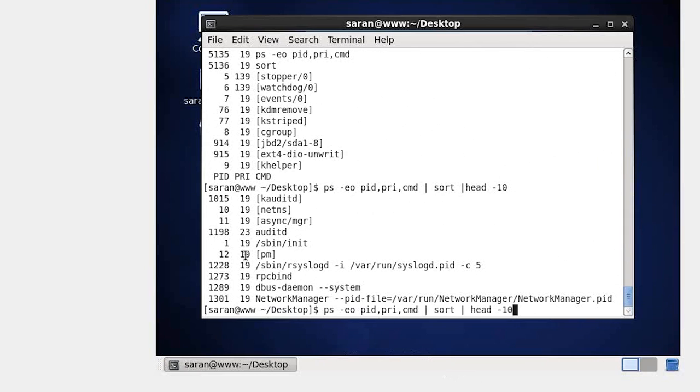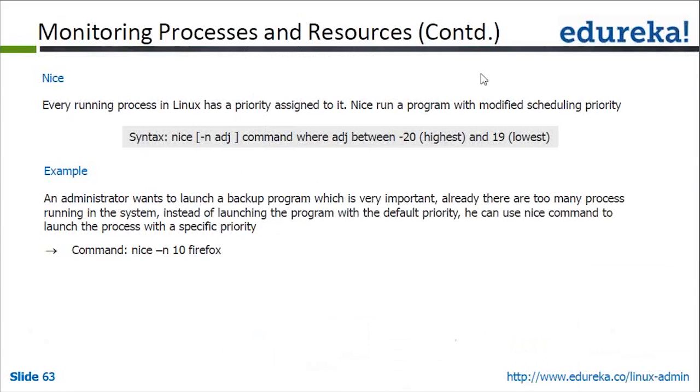All right. So here, I was talking about the priority. This is how we can check the priority of the processes. In order to change the priority, or if you want to initiate a process with a higher priority, you can do that in the beginning itself.